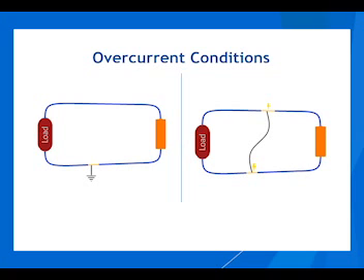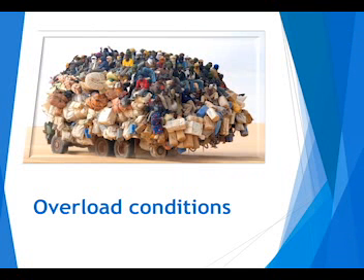What we would expect with an overcurrent condition is a rapid, sudden increase in current to the point where it exceeds my protective device. The other condition that we have is an overload condition, in which case we're just putting too much strain and too much load on our motors. What results is that the motor will start pulling more and more ampacity until it can overcome that load. As a result, we could experience things such as coil burnout or wire burnout of our motor.